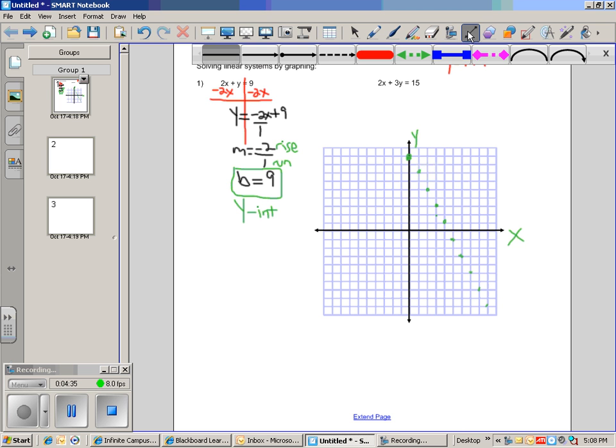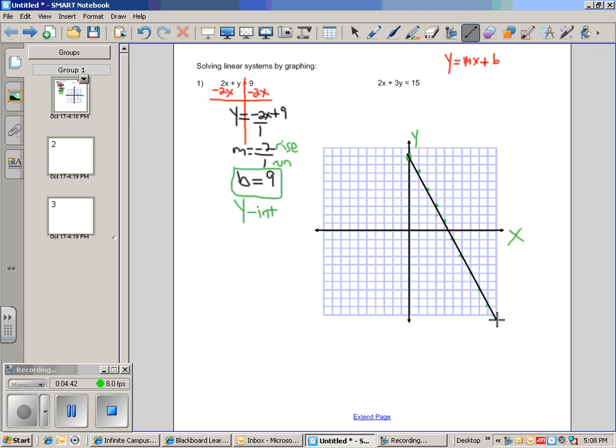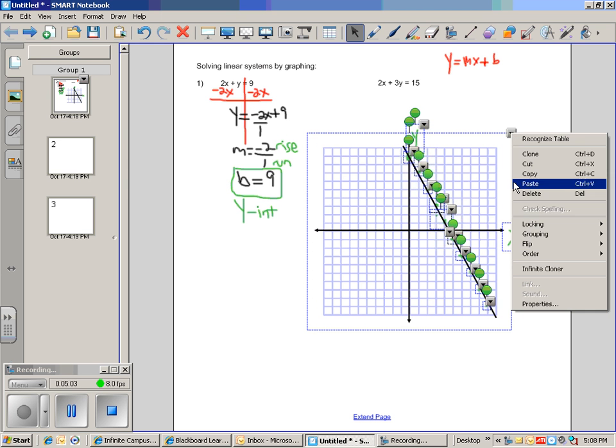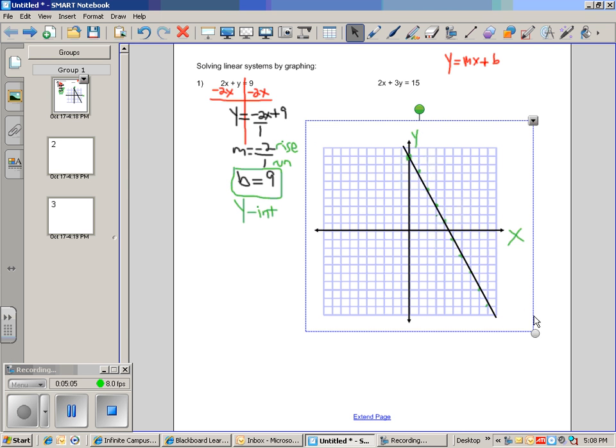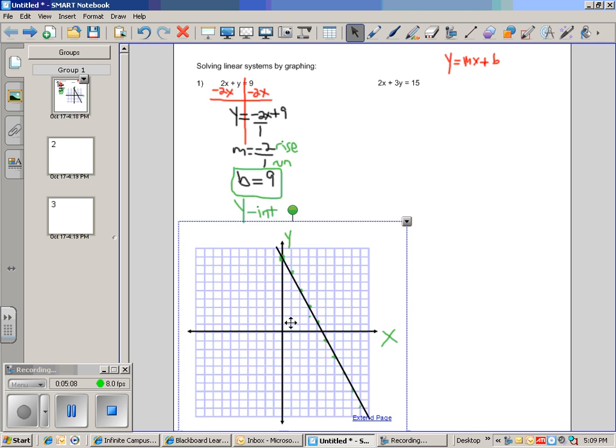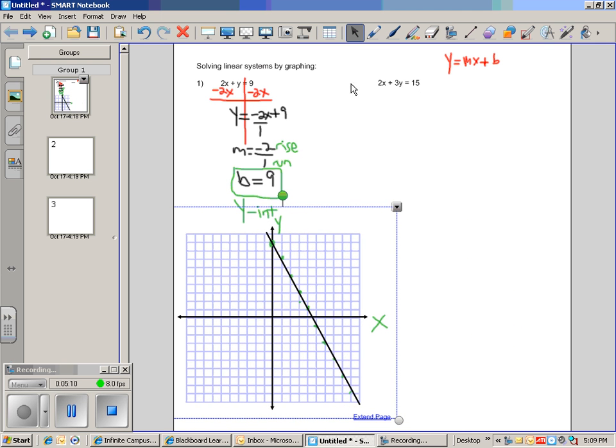Alright. Once you have all your points lined up, you can go ahead and create a nice straight line. I would recommend grabbing a ruler or the side of a notebook and making as straight a line as possible, one that extends the length of your graph. I'm going to scoot this up a little bit. So there is my first equation graphed for us. I'm going to group these really quick. And then we're going to go ahead and graph the other line of our linear system.